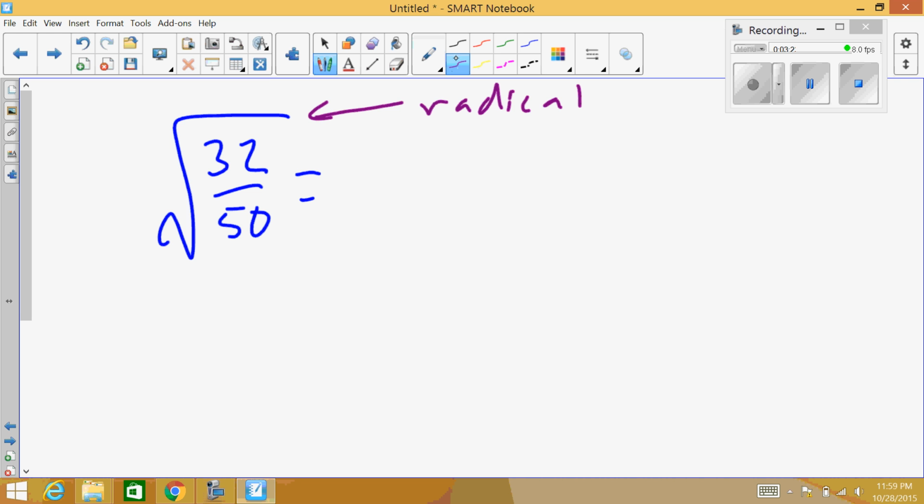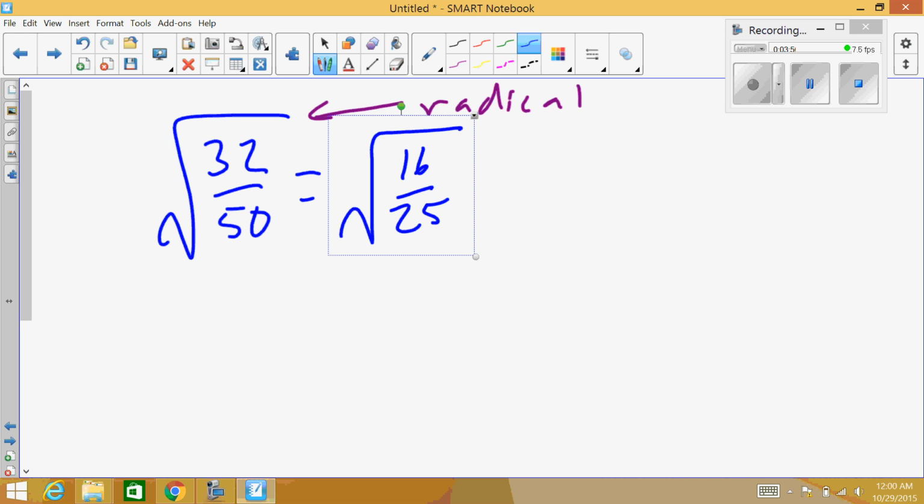Okay, so I want to simplify 32 over 50, and, well, 2 goes into both of those. So I get 16 over 25. Nice. Now remember, 16 over 25, that's like 16 divided by 25. And if I think about what division is, we can rewrite division as multiplying by a fraction. Okay? So that means that division and multiplication should follow similar rules.